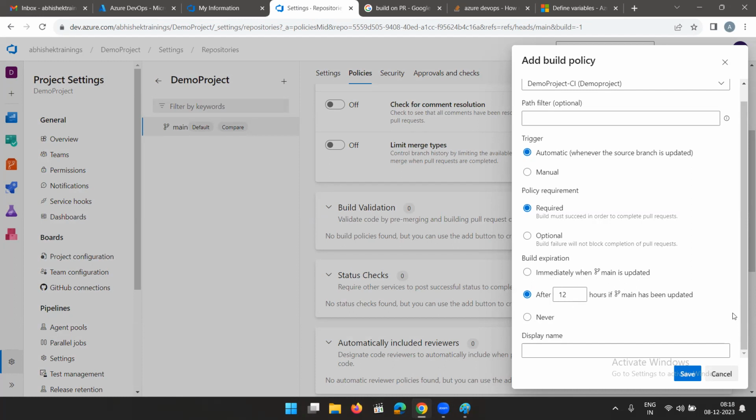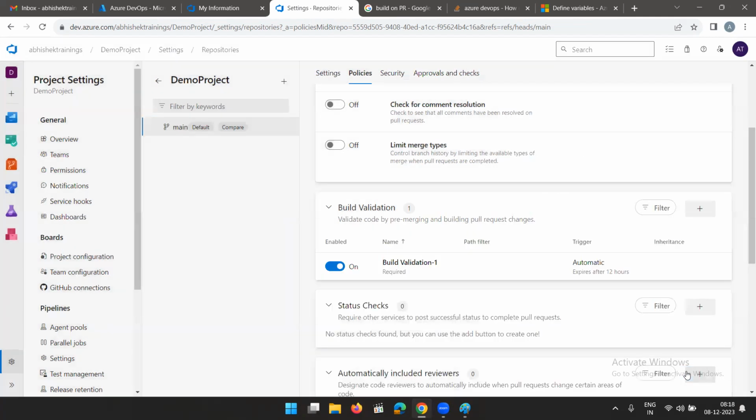Now you can give a name also, like build validation one, and you can save this. Once you save this, the build validation policy has been created. Now, when you create a pull request, this should validate the build first, and only then will it merge.